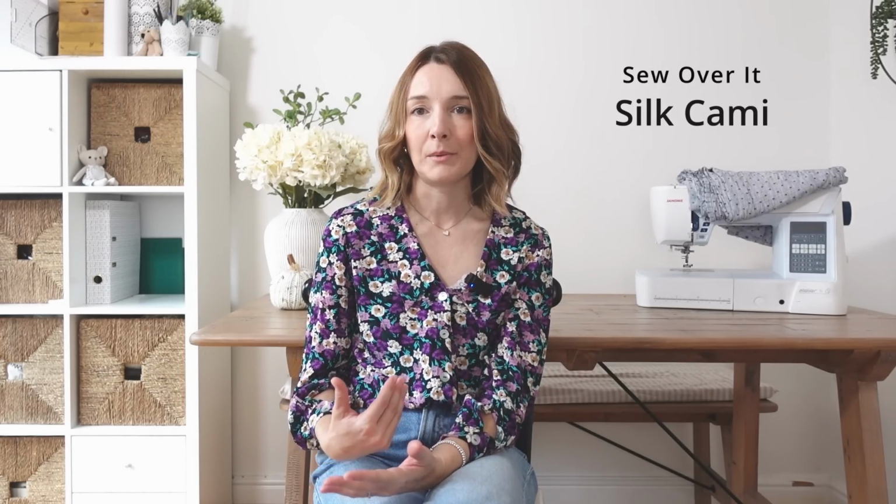Pattern number 8 is a Sew Over It silk cami. So I think for this one, we need to have an oldie but a goodie. This is one that I've sewn many times, and I absolutely love it. This pattern is actually labelled Absolute Beginner, and I can vouch for that with this pattern, because this was one of the very first patterns that I sewed at the beginning of my sewing journey. And again, it can look so different depending on the type of fabric that you choose to sew it from.